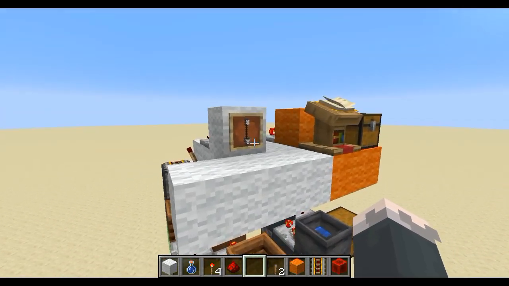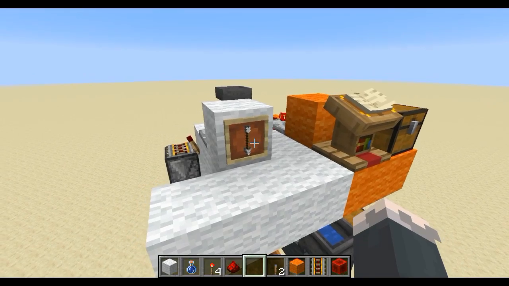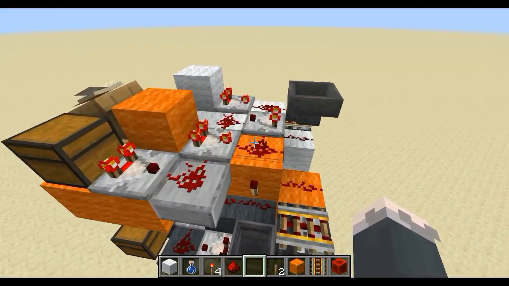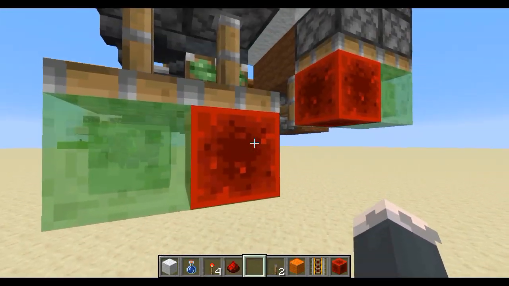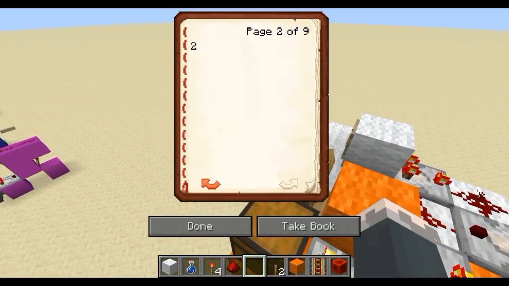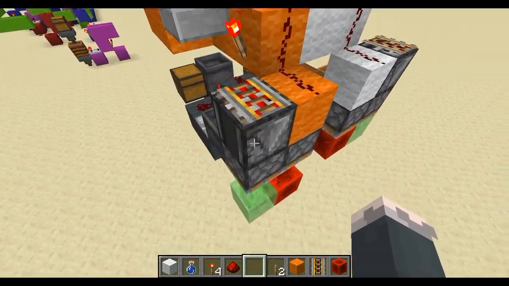So if I flick this, that Bible code is 1, 2, 3, 4. If I flick this one to page number 4, you can see this torch turns off, so nothing happens, but this redstone line goes too far, so the redstone block gets taken away. The redstone block is, I think, our whole core. I hope I can make that work.